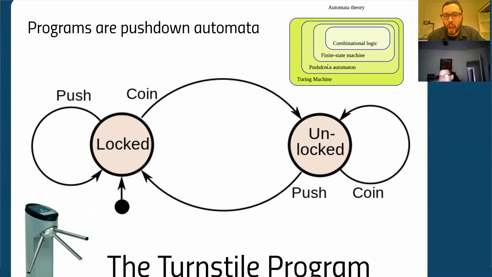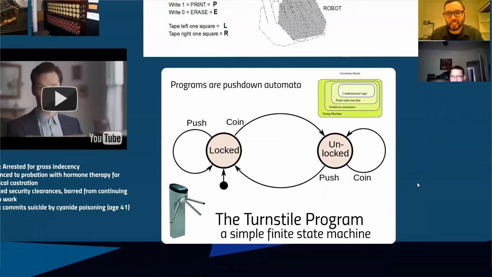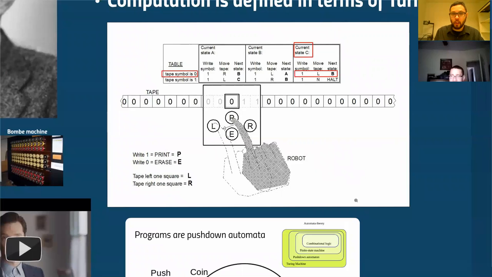So any real computer in the real world is not a fully ideal Turing machine. Any real computer is really a pushdown automata. The turnstile is a pushdown automata. Your laptop is a pushdown automata. The baby is a pushdown automata. You are a pushdown automata. You are a state machine. You have a bunch of different states. Sometimes you're angry and whatever. You move between these states in some regular fashion. Only the Turing machines are just ideas, because they don't exist as of now, basically.